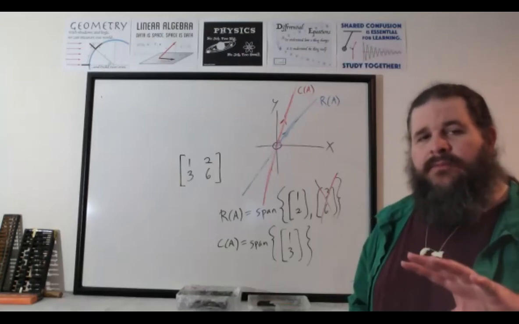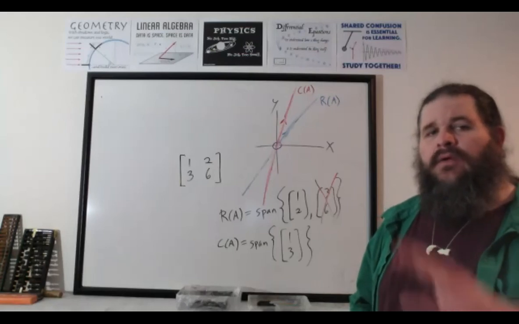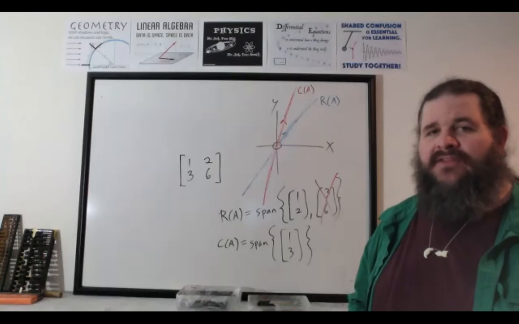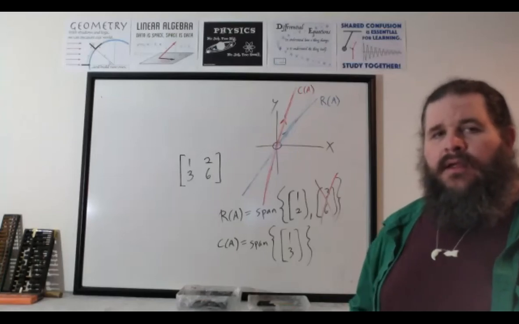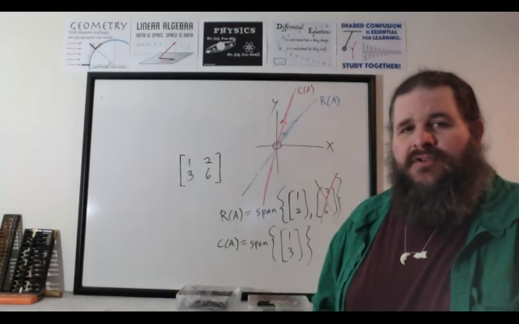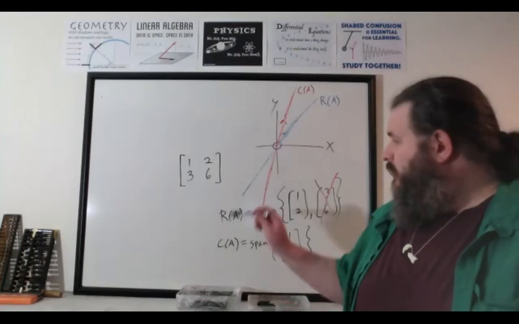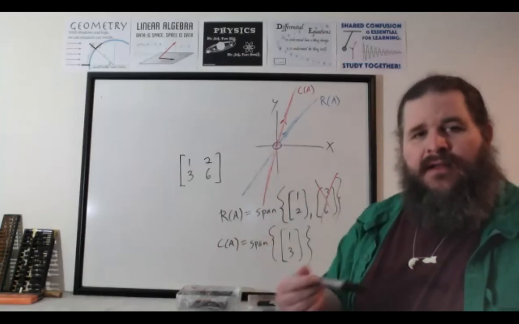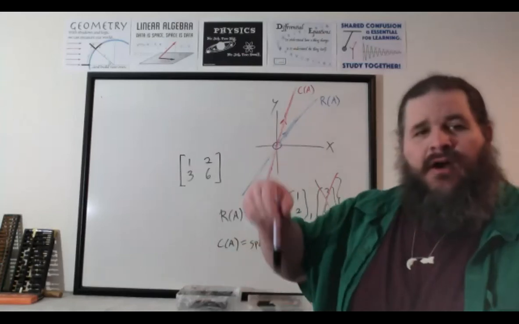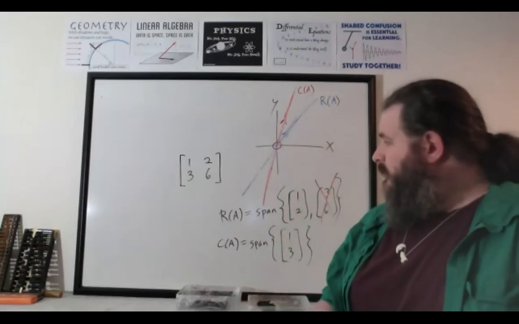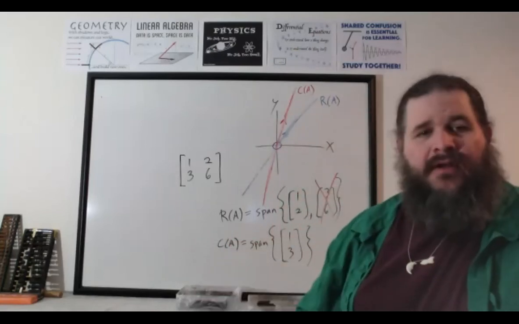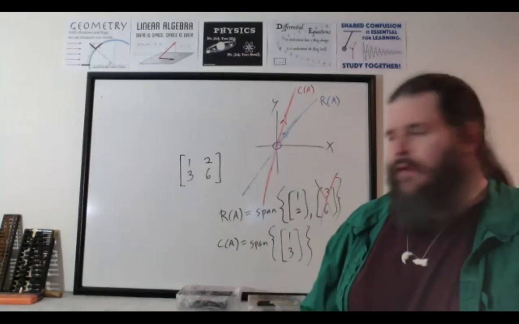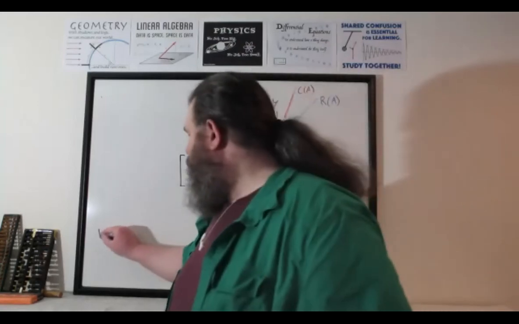Yeah, any columns that have a pivot in the final row reduced form. Of course, you can't take the columns from the row reduced form, but going back to the original matrix, you take the columns in the original matrix that have pivots in the final row reduced form. But in both cases, the number of vectors you get is equal to the number of pivots. The basis for the row space is the rows that have a pivot. The basis for the column space is the columns that have a pivot. So in both cases, the dimension of the row space and the column space equals the number of pivots in row reduced echelon form. And we typically call that the rank of the matrix.